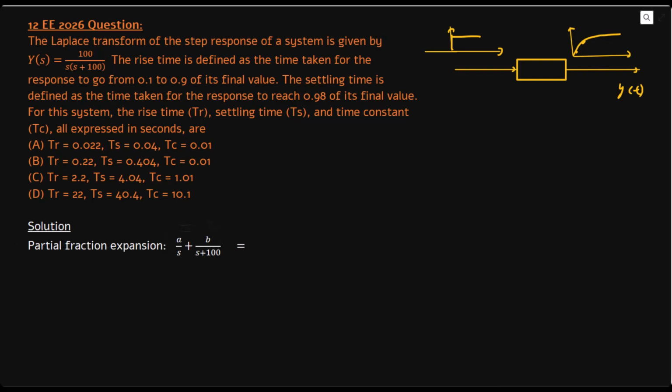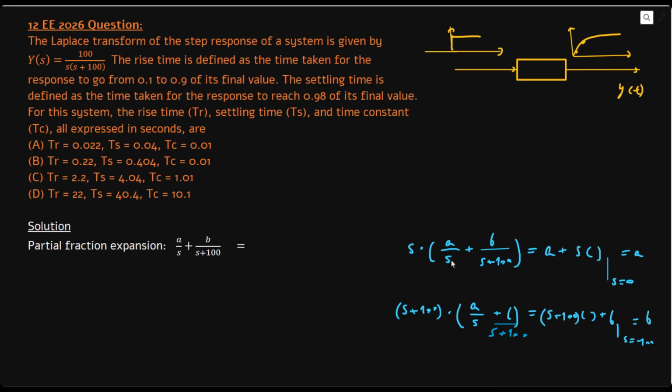We can multiply this entire expression, they are the same, by s. The effect will be to cancel the s in the denominator, leaving something that is multiplied by s plus a. Substituting 0 for s will cancel this part, leaving us with a. So we simply multiply this by s and then substitute 0. This gives us the value of a, which in this case will be 1.